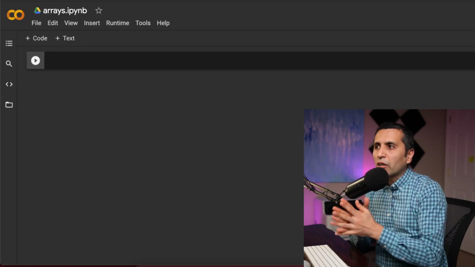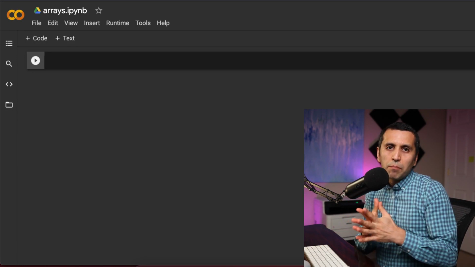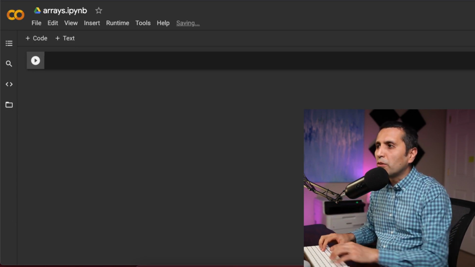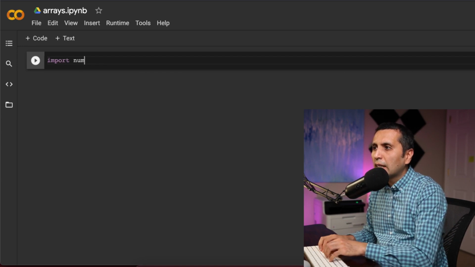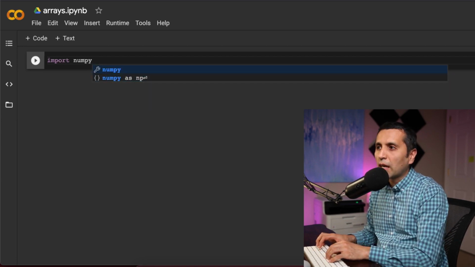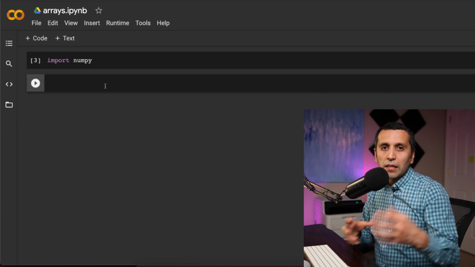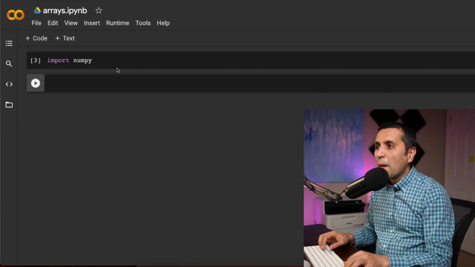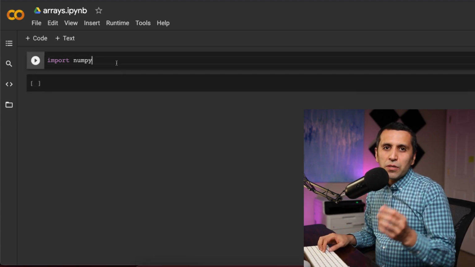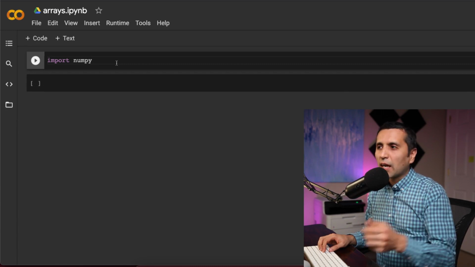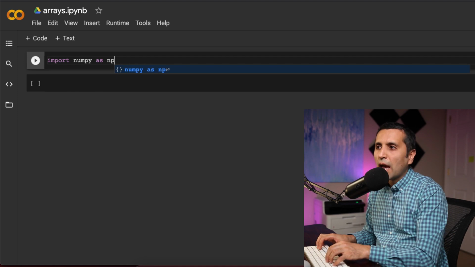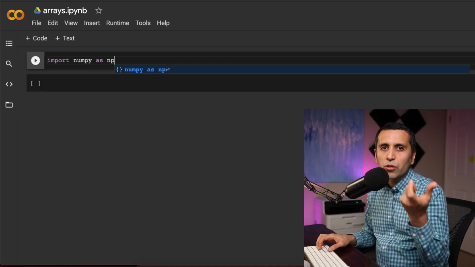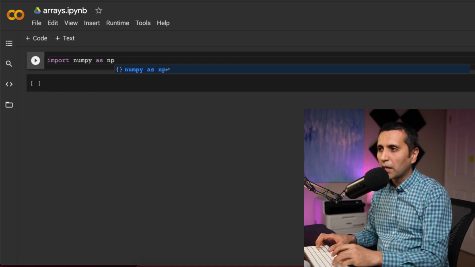Right now we are going to start importing the NumPy library, and usually we use the syntax import. So I have my import and I'm importing my NumPy library. If I run it, my library is ready to be used. But usually we use shortcuts, so I can import NumPy as np. np stands for just a small shortcut for my NumPy library.